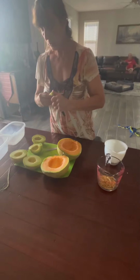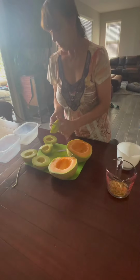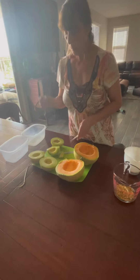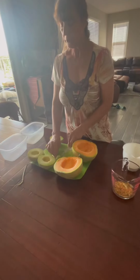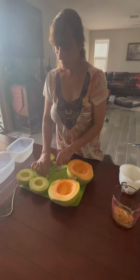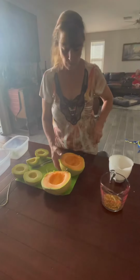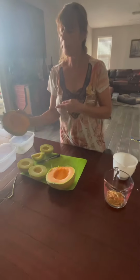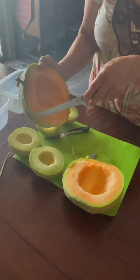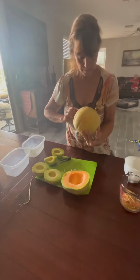So this one smells more like a honeydew. Now I remember why they called it the lemon drop. It's got a little bit of a tang to it. I would put it closer to a honeydew with a tang on that one. Now, the other thing with this melon, look at how meaty this thing is. It's humongous and it's meaty. It's so juicy. And look at how thick that rind is. I got no cracking on this whatsoever. I mean, it looks very interesting on the outside, but no cracking.